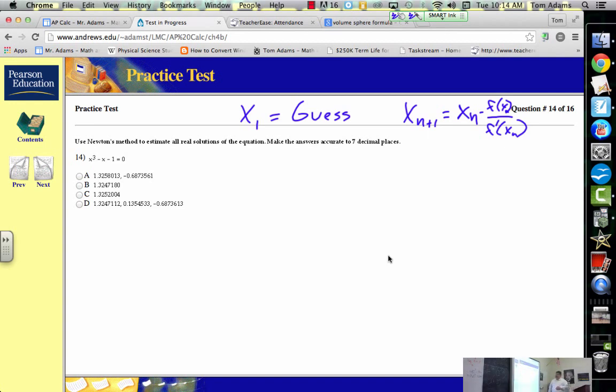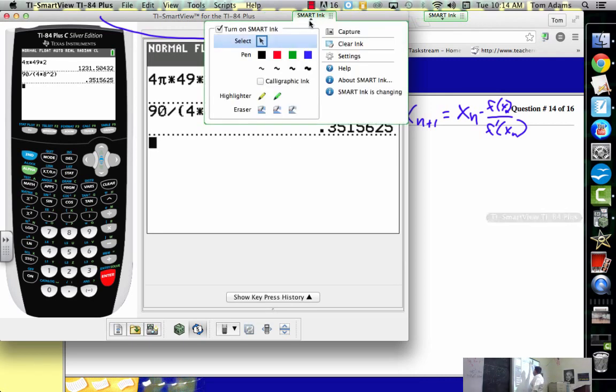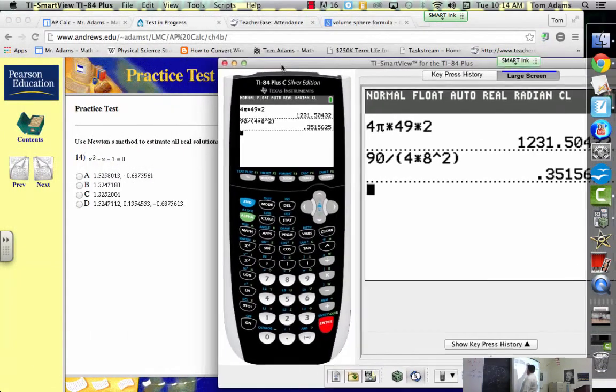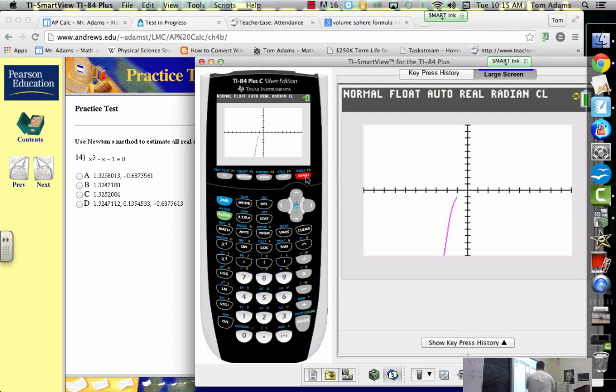So we graph this. First of all, we graph it. So if I come in here, what is the equation? Clear it out. We've got x raised to the third power minus x minus 1, and we want to see when that equals 0. Equals 1, graph it. And so it looks like it's a little bit greater than 1. It's between 1 and 2. That's where it crosses the x-axis.